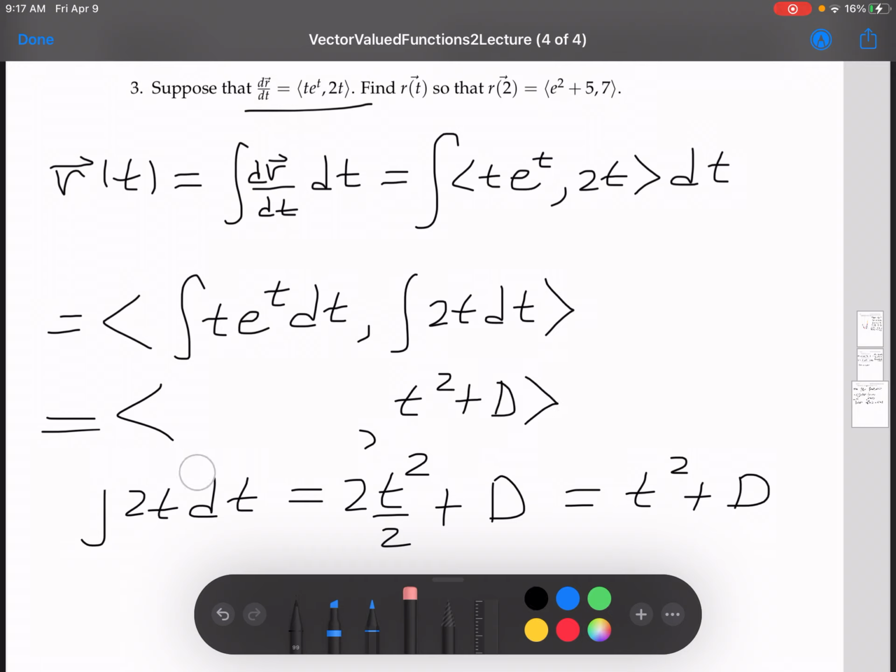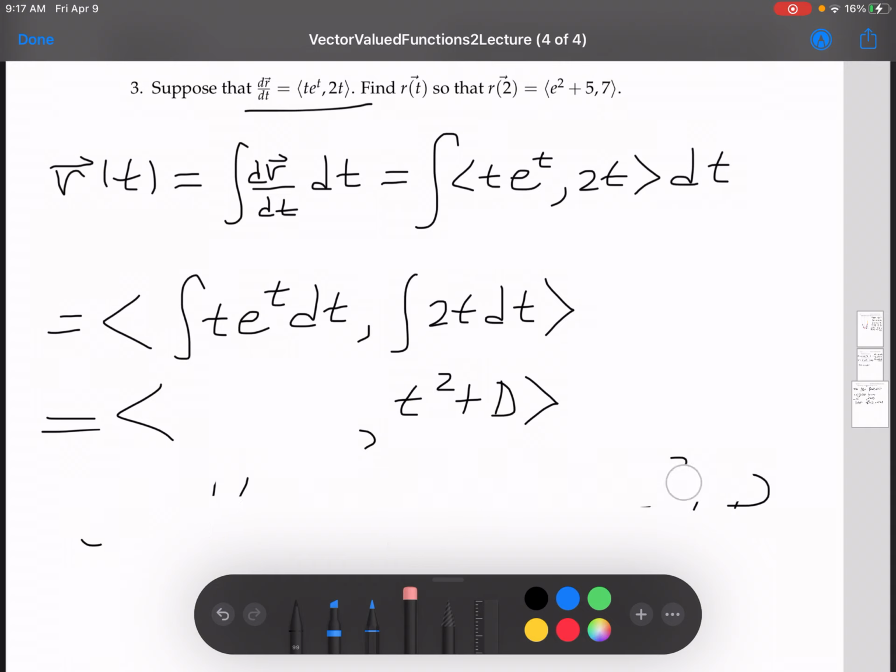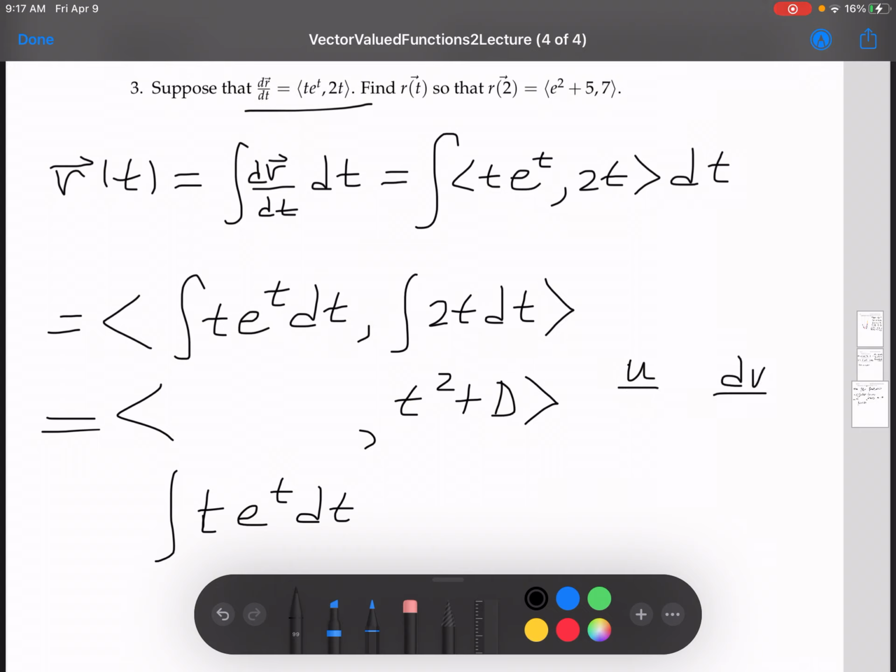All right, now let's work on the Calc 2 problem, the antiderivative of t e to the t dt. So we're going to look at t e to the t dt, and I'm going to use the table method for integration by parts. So u, dv. Remember, I pick u as something that when I take derivatives of it multiple times, it eventually goes to 0. So I'm going to put a t there, e to the t there.